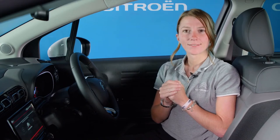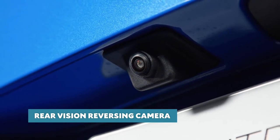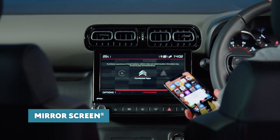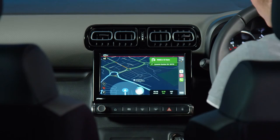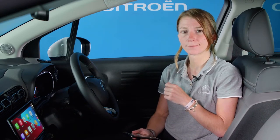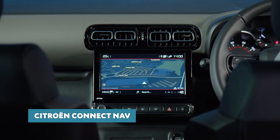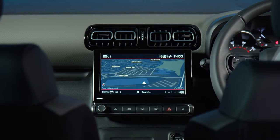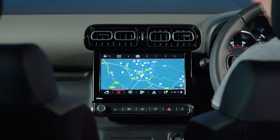From the touchscreen, you can amend vehicle controls, entertainment, climate control and connectivity, as well as access key vehicle functions including the top rear vision reversing camera. The intelligent mirror screen app uses the touchscreen to mirror your smartphone, displaying all compatible apps. Depending on your phone, apps can be controlled by voice command so you can keep your eyes on the road. Compatible with Android Auto and Apple CarPlay, this system safely syncs content and functions from your mobile device. On many versions, the C3 Aircross is also equipped with Citroën Connect Nav — an intuitive satellite navigation system featuring European mapping and three years' subscription to Citroën Connect, providing real-time traffic updates, weather forecasts, and local fuel station locations and prices.